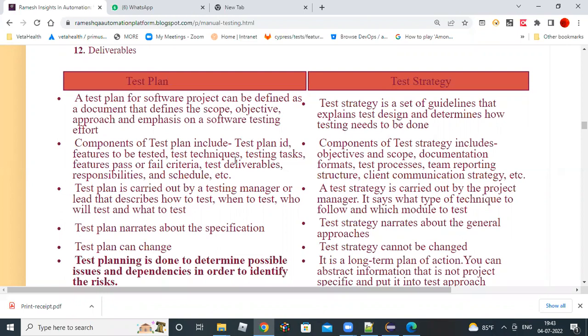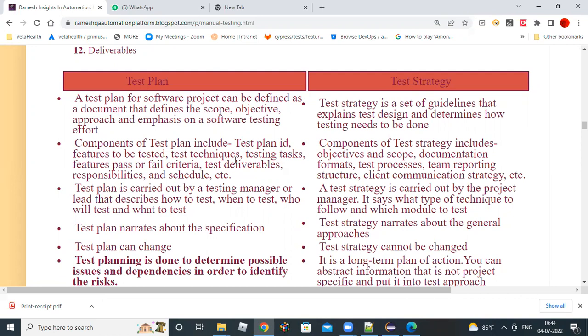The components of a test strategy are objectives, scope, documentation formats, the test process, team reporting structure, and client communication strategy. These things will be there in the test strategy document.